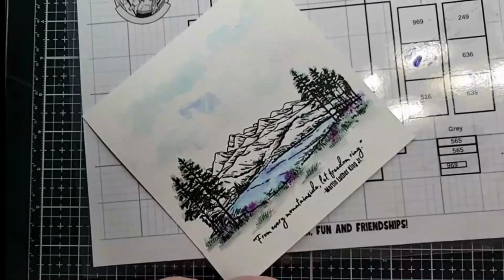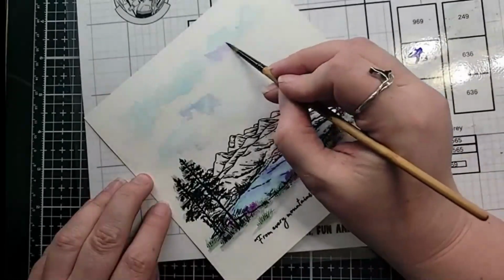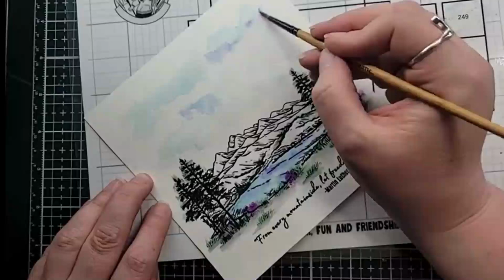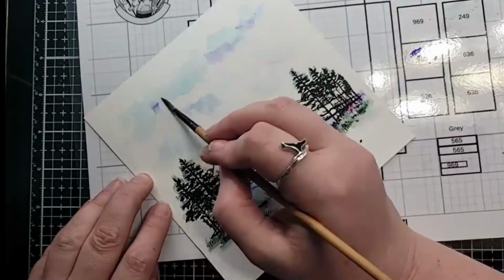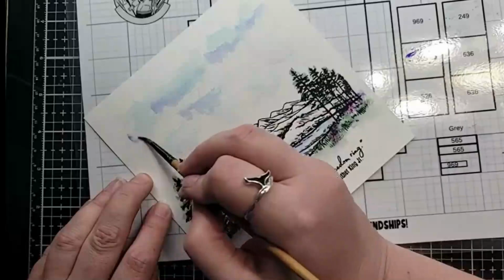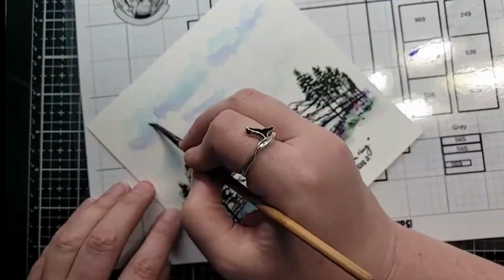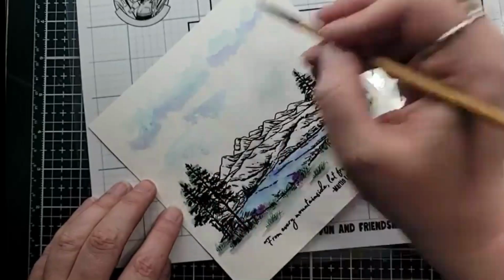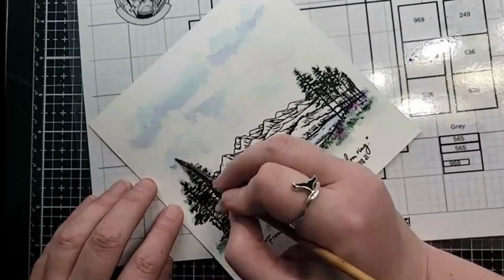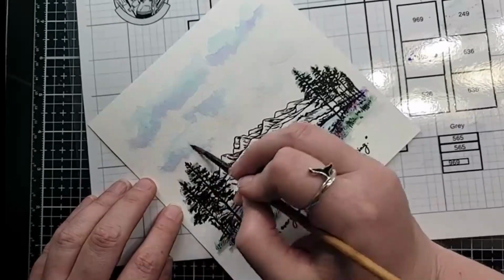I'm going to bring a little bit more of the 565 in. And so like underneath the clouds is where it's going to be darker. The sun's hitting on the top side, so I'm only going to really bring in the 565 on the underside. But the colors will start to blend and level out also. So letting it sit. With watercolor, you really have to let it sit for a little bit, walk away, and then the colors really will settle down and become what they're meant to be.